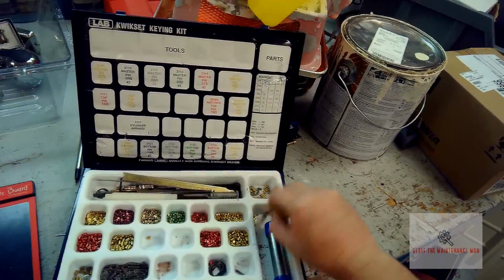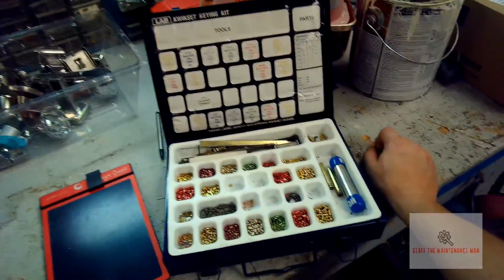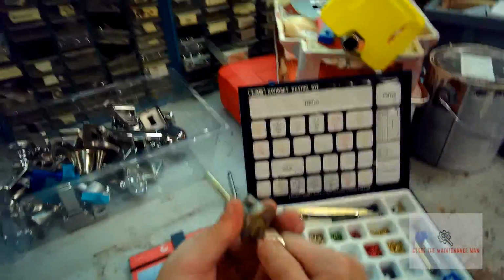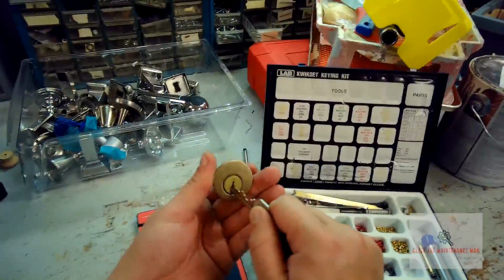One thing I want to do is, I did a rekeying video where I showed you how to rekey a lock and master it. But let's say you have a house key, like this one, and it goes to the lock. This one doesn't go to the lock. I don't know what key goes to this lock. But you want to master it to this key that will go to the lock.